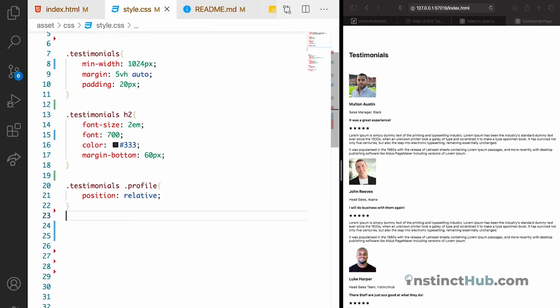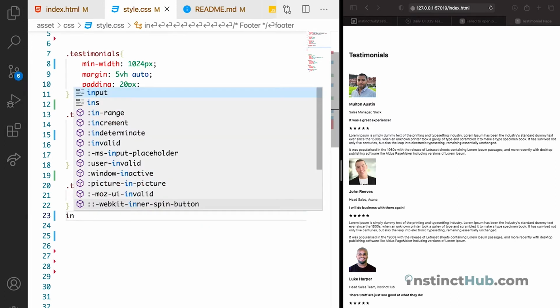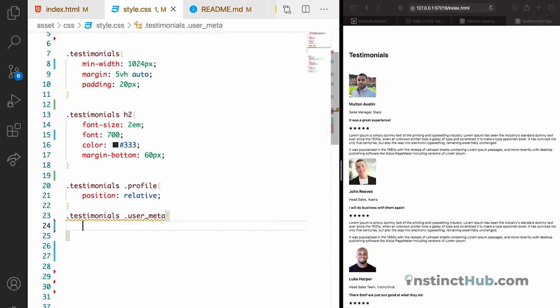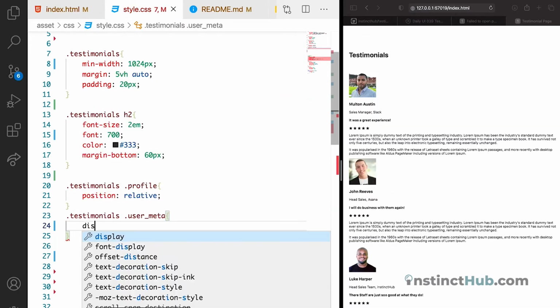So going forward, we will need to also target the user metadata. So to do that, we're just going to say testimonial, then user meta. Then for the user meta, we're going to display flex.